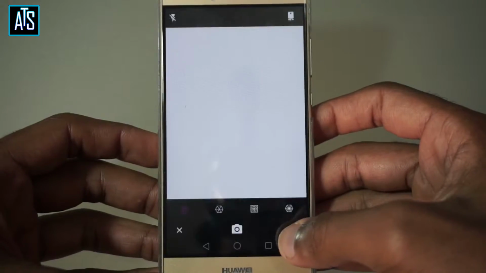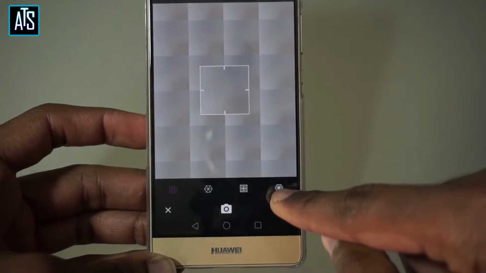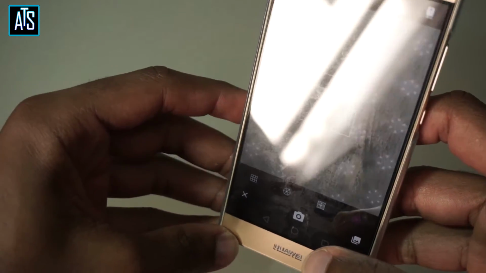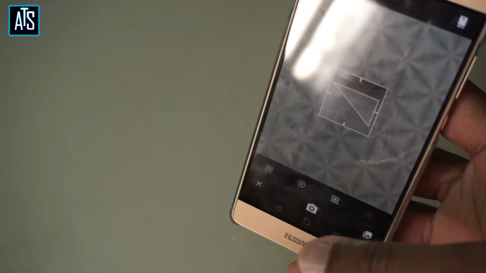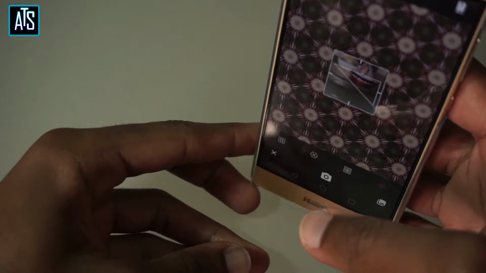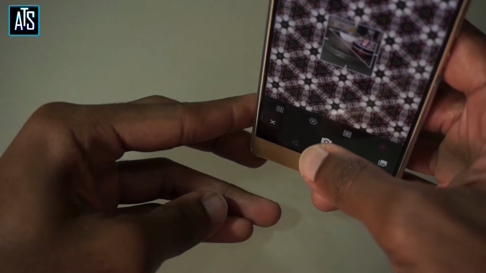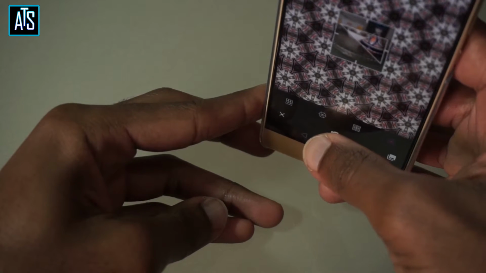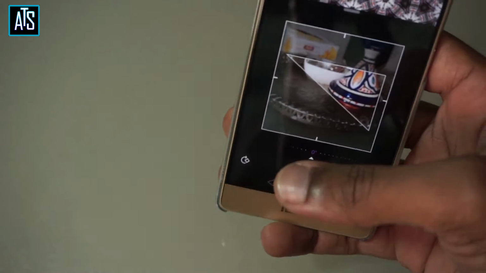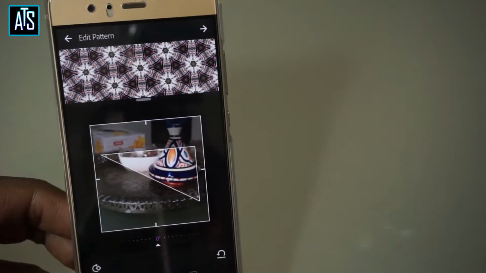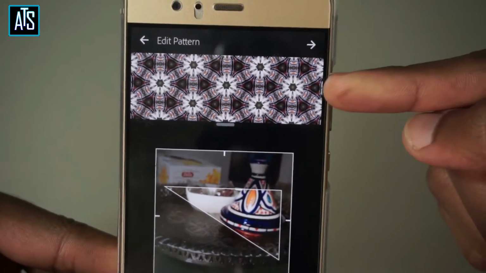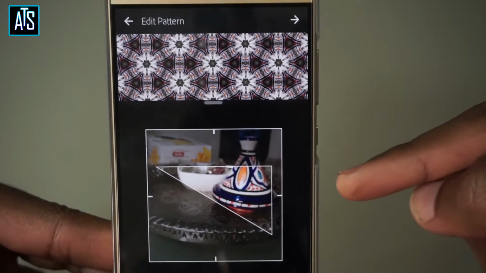My favorite pattern type is this last one right here. So if I go ahead and go towards my tagine, see if I can get the picture right. Take a picture of that. Okay. Oh, excuse me. So now here we have the preview of our pattern and we have the picture.